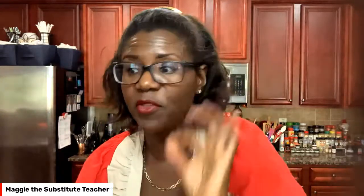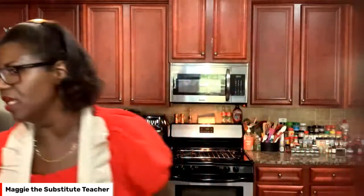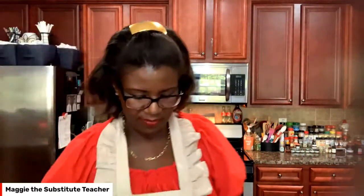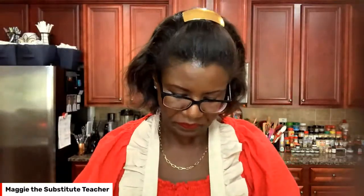Y'all, I'm going to do some turkey bacon. I'm hungry. This is just regular old Butterball turkey bacon. So I'm going to cook them both at the same time. I'm going to grab my tray and put a couple slices of turkey bacon on there. Or even better, I'll get a new tray and put it right up underneath that.